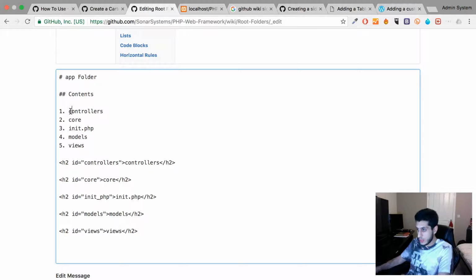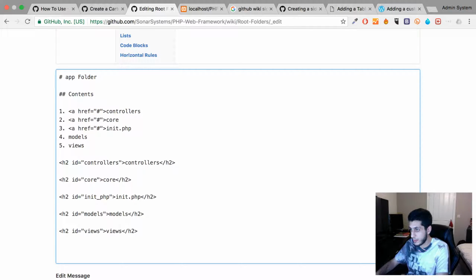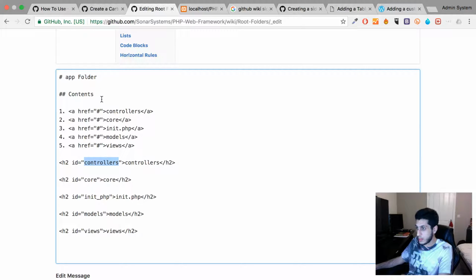So for this, I'm going to put href equals, and the reason I'm going to do it like this is I'll just paste it here. Now put a closing anchor tag. So now I can just simply copy and paste each one of these over here.